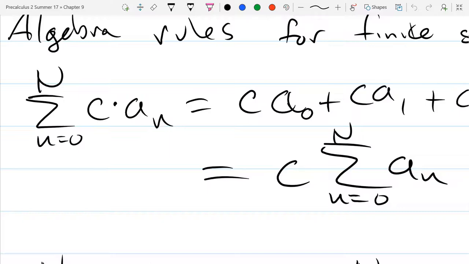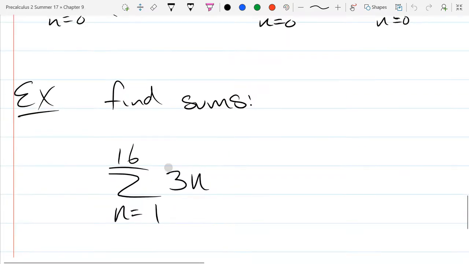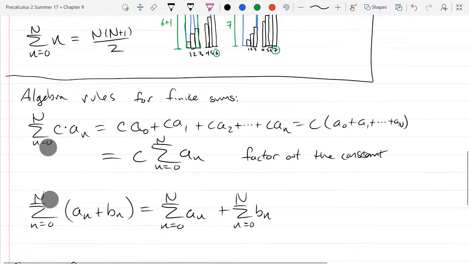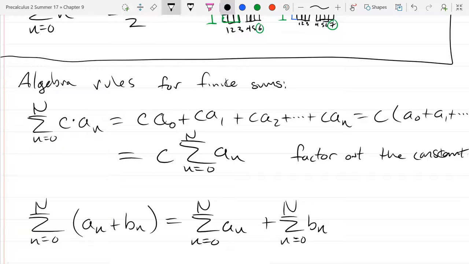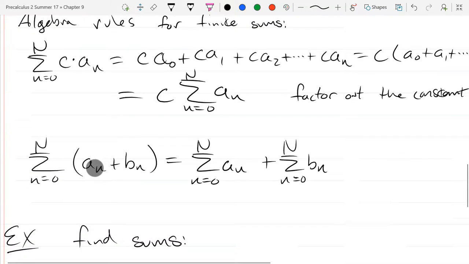So let's look at that factoring property first. So we're going to factor out the constant. Every term has a times 3 times 3 times 3. So factoring in summation notation looks like this. It's a little weird because it looks like the 3 jumps through the summation. It does, but it jumps through because of this factoring right here. So I wrote out all the factoring happening. This is exactly what we just did, where C is the number 3.